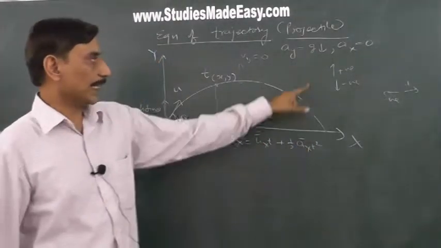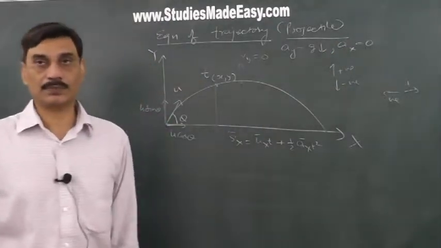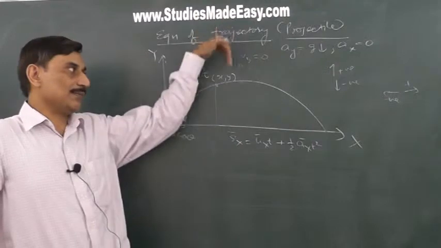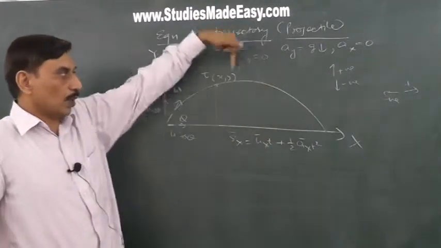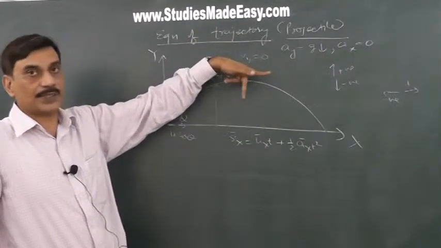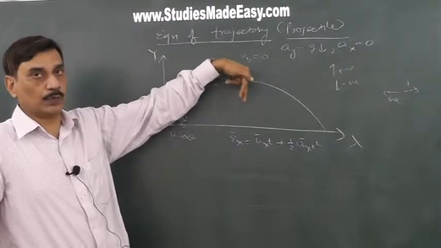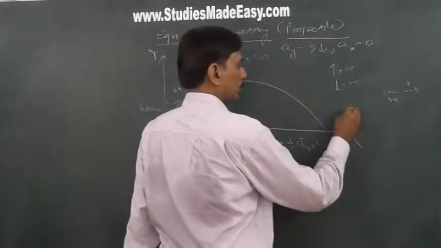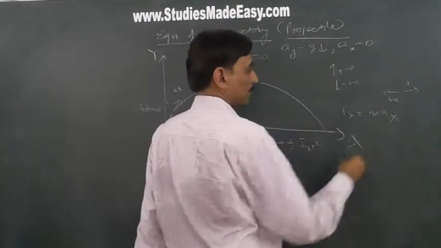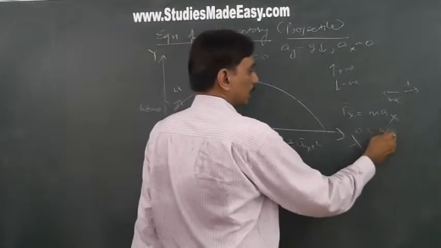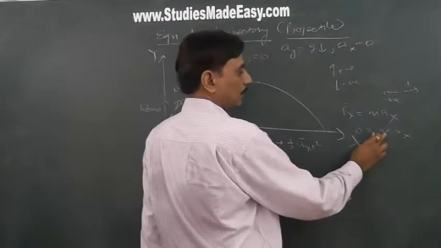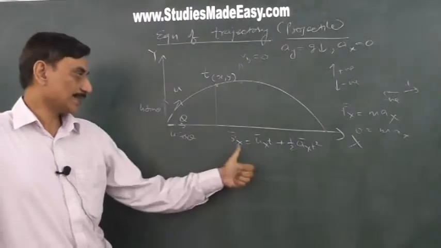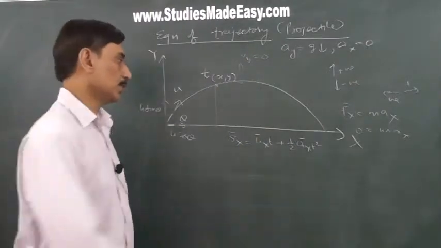Now the acceleration along the x-axis we had done, that is equal to 0 because there is no force along the x-axis. The only force acting is mg in the vertically downward direction. So the component of this force at an angle of 90 degrees is equal to 0, and that being the only force, the force along the x-axis is 0, that is fx is equal to 0, and fx is equal to m into ax. If this is 0, m is not equal to 0, so ax is equal to 0. Okay, Sx is equal to uxt plus half axt square. So this goes off.